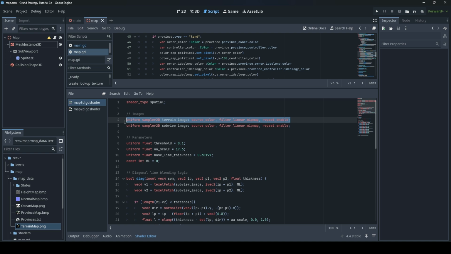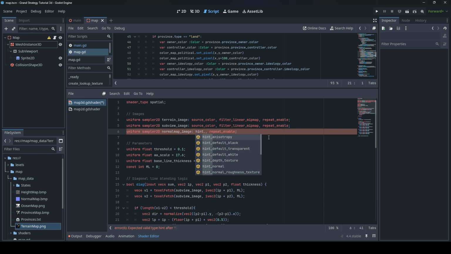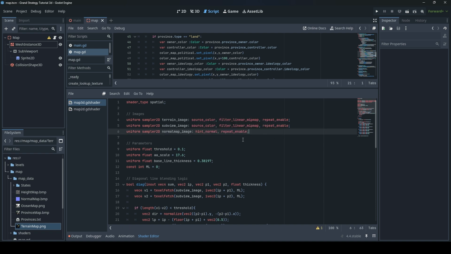So let's use a uniform sampler again. Just take another line. Normal map. And it needs to be of another type because it's not a source color, it's a normal map. Let's take normal, like so.